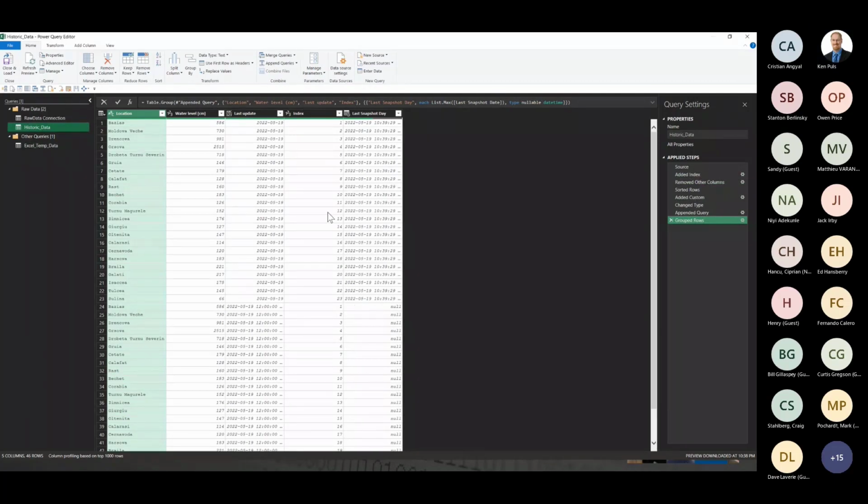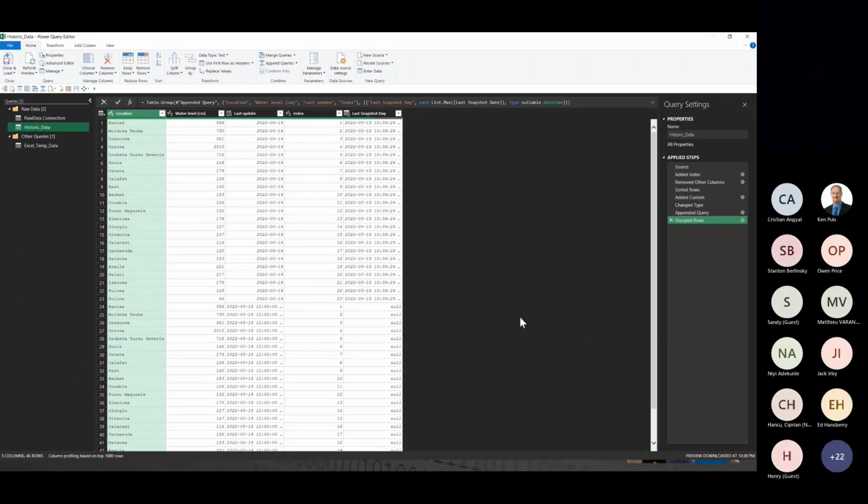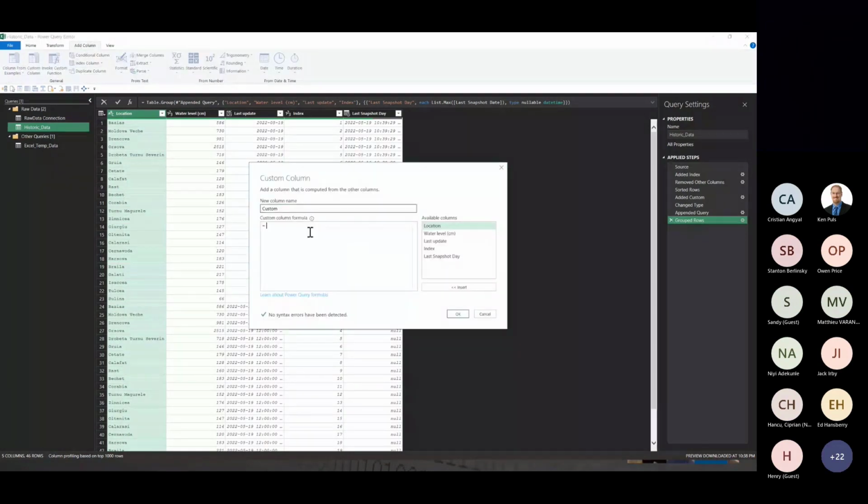Okay. So here, in order to add this data inside a SQL database, we would need an insert statement for each of them. And in order to do it, we add a custom column, and let's call it SQL insert.